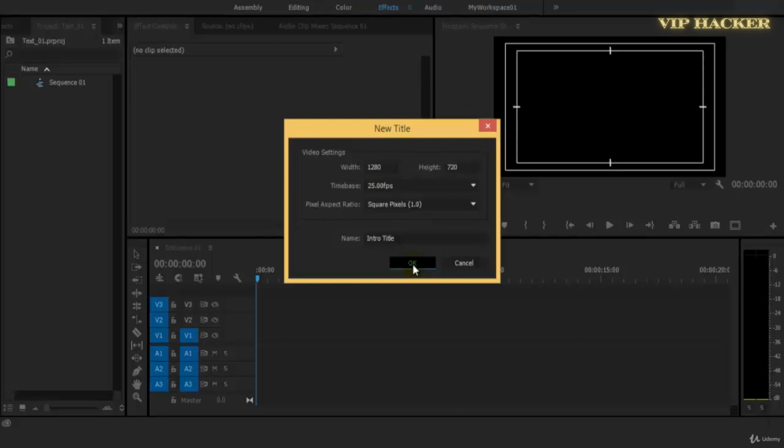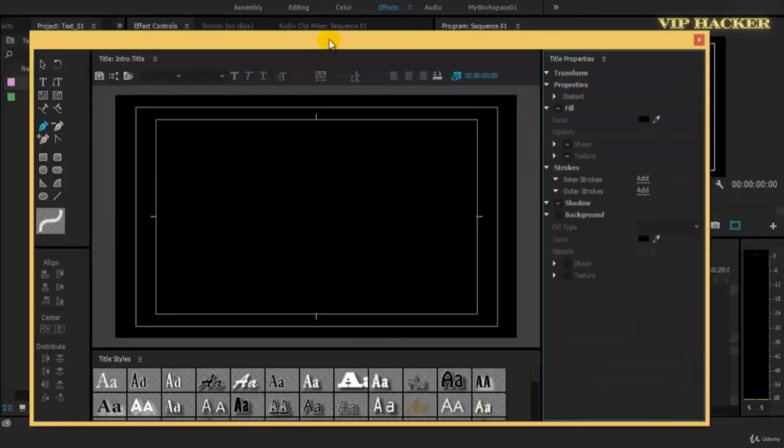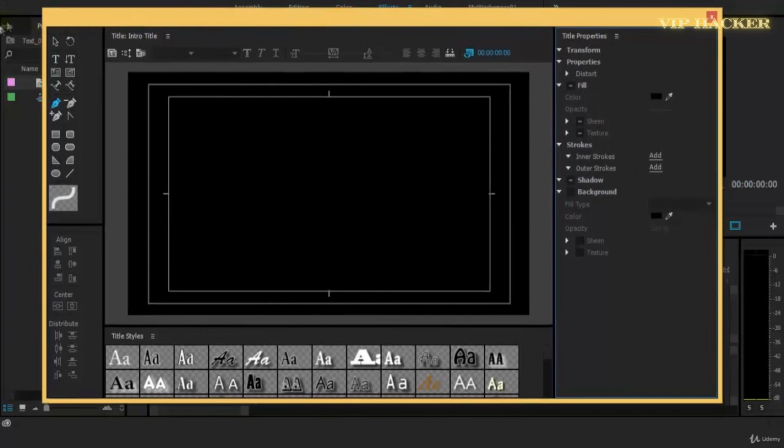So click on OK, and as you can see, this is our title box. This entire thing is our title menu, and these are the different options available here. So we'll go through them one by one. So first, create a text. So let's come here, and this is the type tool. We will select it here. If you can see, it has been highlighted in blue, and you can come over here where you can type your text.